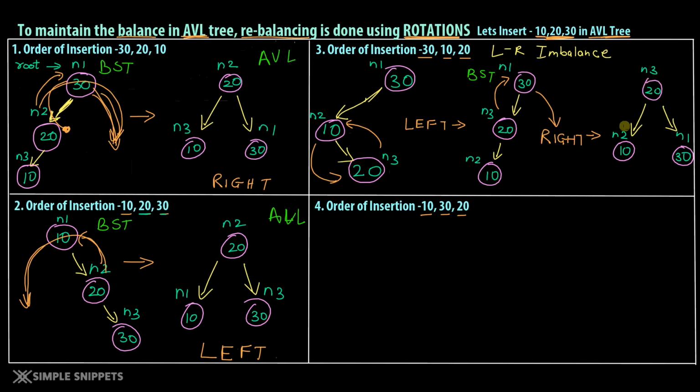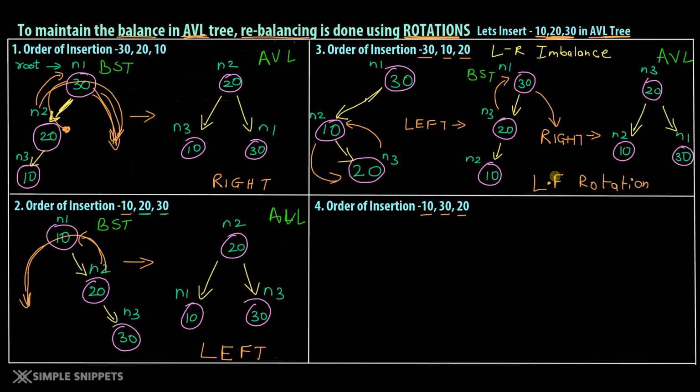After the right rotation, you are getting a proper balanced binary search tree. N3 is 20, to the left is 10, which is smaller than N3, and to the right is 30, which is greater than 20. So this is a binary search tree as well as it is balanced. So yes, this can be considered an AVL tree, correct? Alright, so you can see this required 2 rotations. So it is usually termed as left right, LR rotation.